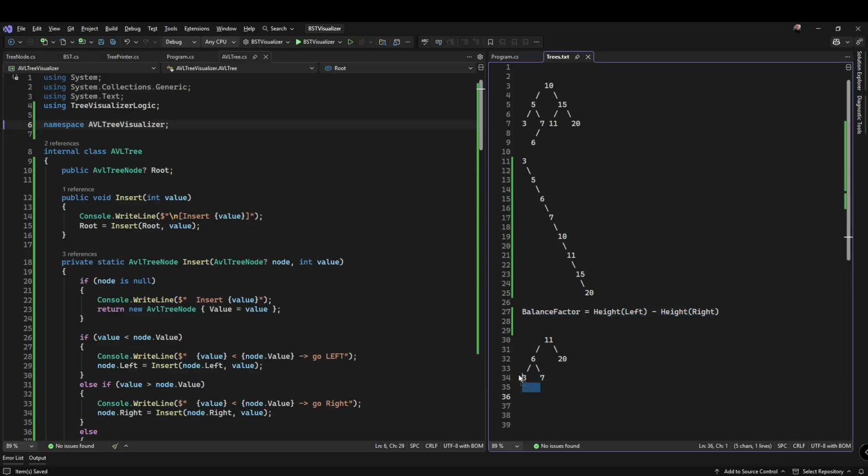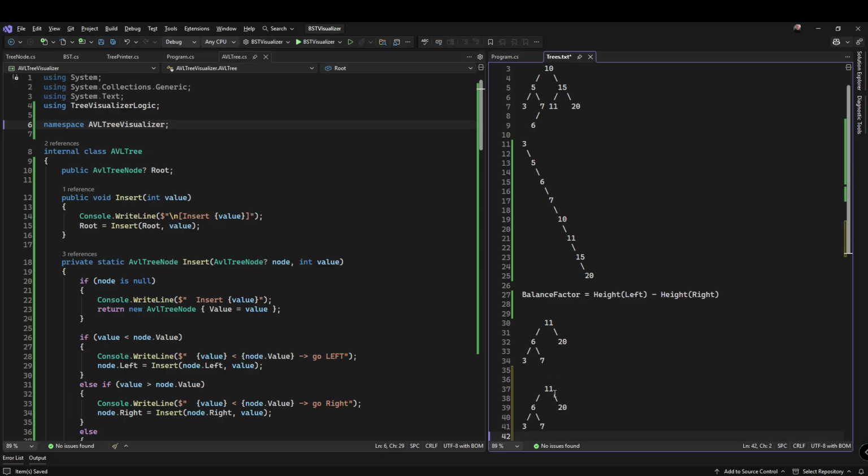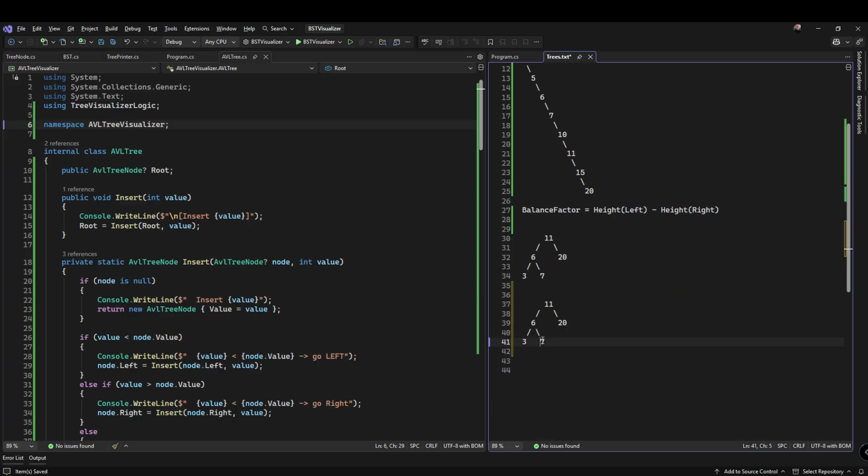So what we could do here, let me copy all of these. Let's make another one. What we could do here is perform a rotate. What I believe we'll want to do is make this one come up. Let's see if this works. 7 come up.